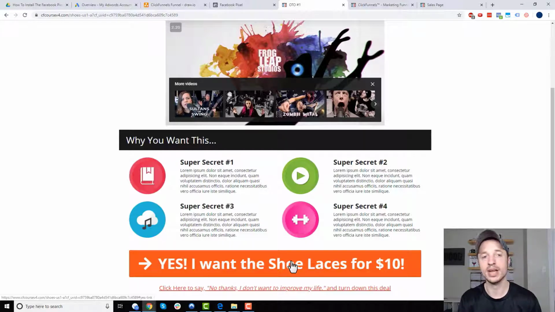Instead, you've got to wait a minute or two to let Facebook calm down, so it thinks that it's a different purchase. And even then, sometimes it still doesn't work. So this is going to be 50-50.